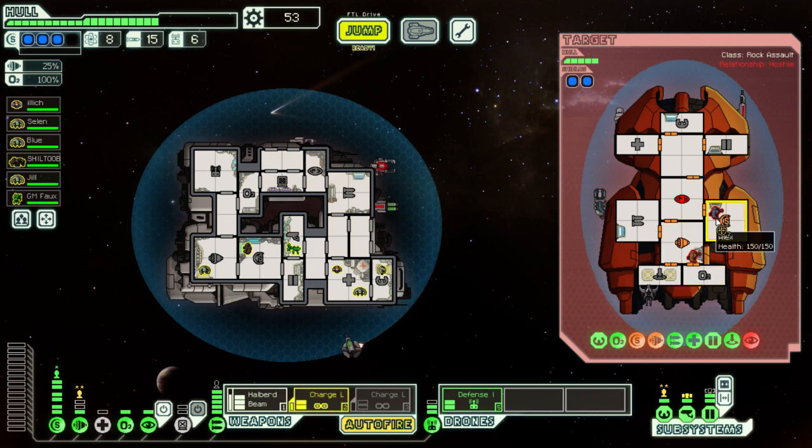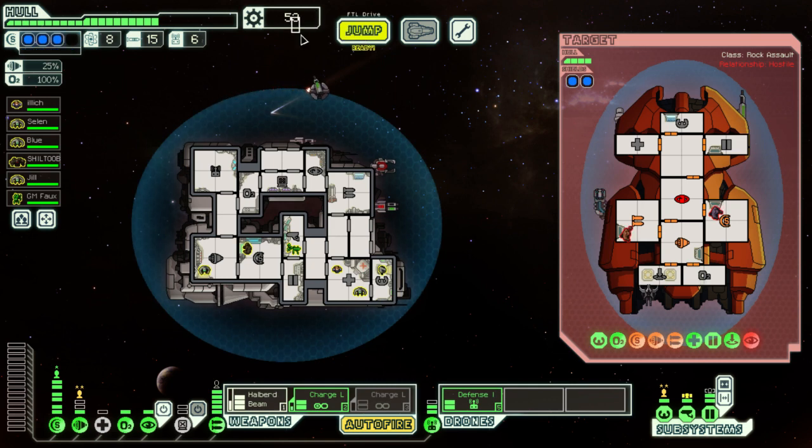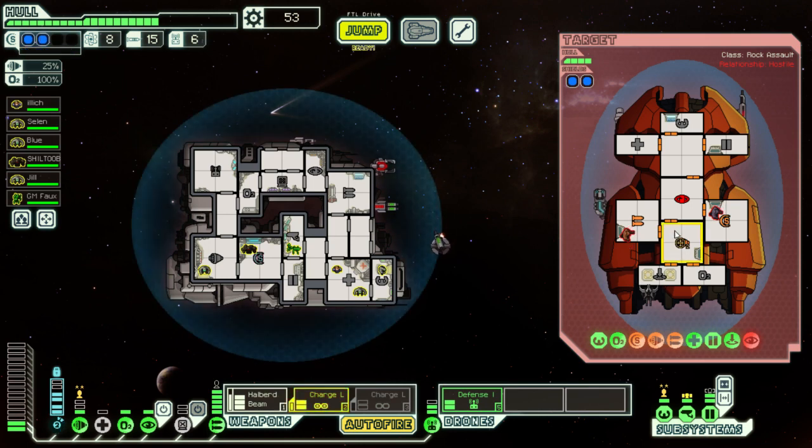Just give me like the 75, I'll be okay with that. At least give me 22 scrap, otherwise it's just awful. Rip the drone, but that's okay.